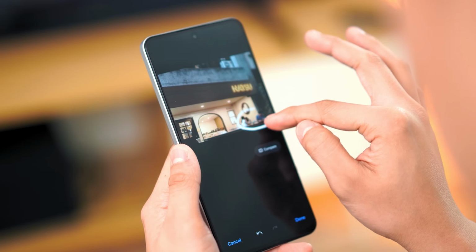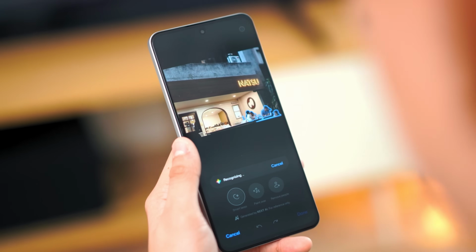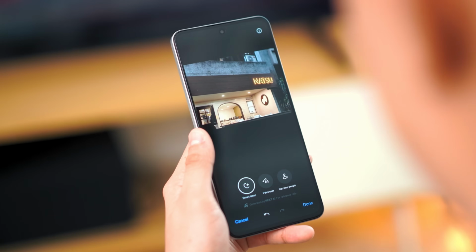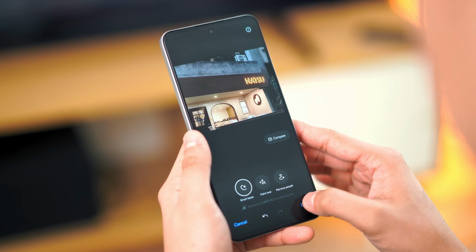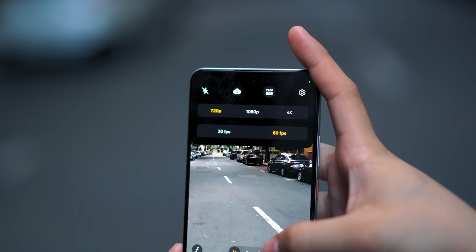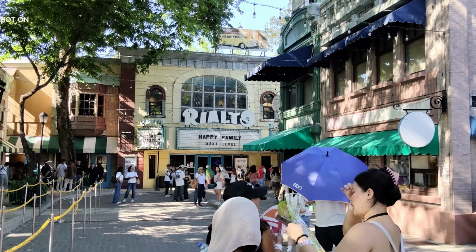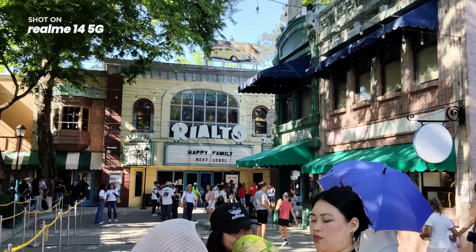Aside from enjoying the cameras, you can also use AI on your images. You've got AI Erase and AI Remove Reflection that work smoothly. You can also use AI Clear Face by enhancing your face textures even, so you've got less of a hassle when composing your images. The rear camera can shoot up to 4K at 30 frames per second, while the selfie camera can shoot up to 1080p at 30 frames per second. We're gonna flash our sample shots and videos right now.